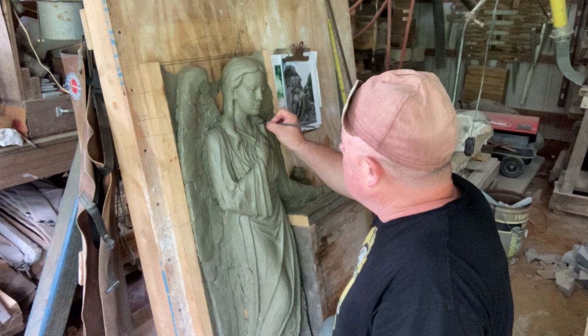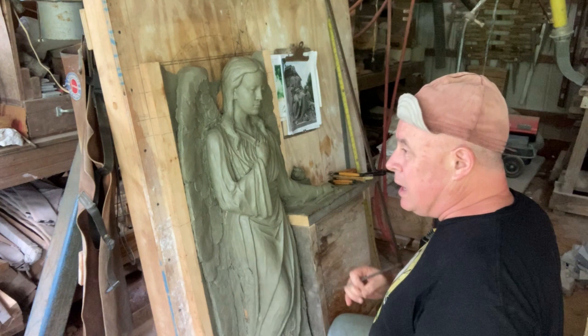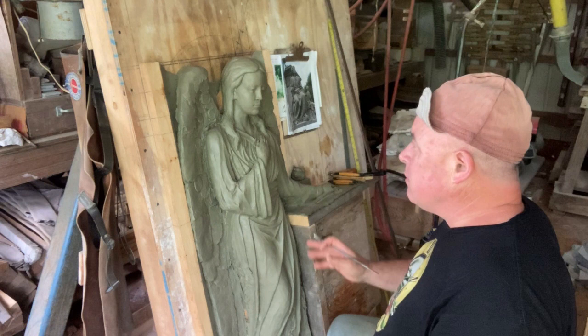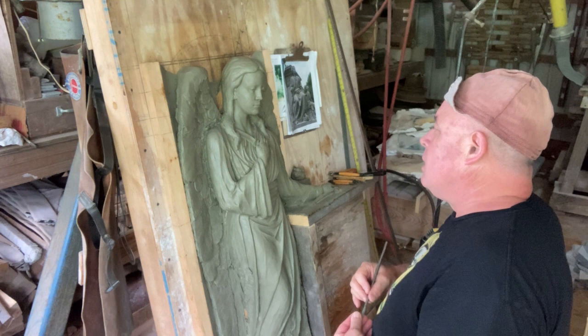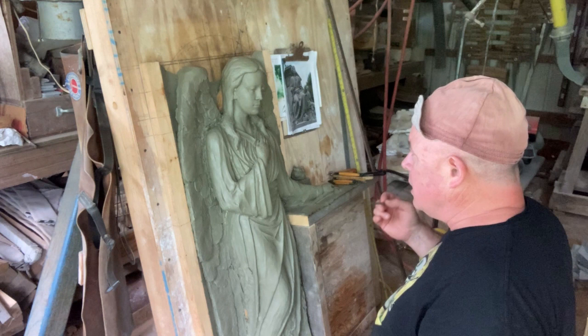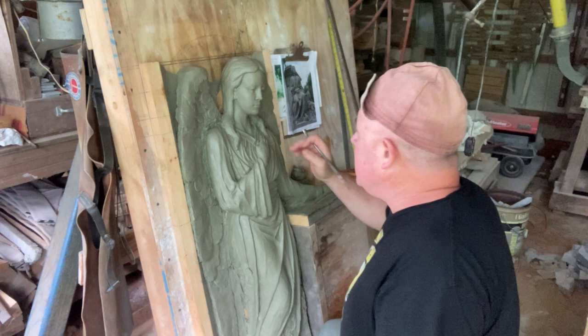This will all translate, what I'm telling you, except for the actual putting a chisel on granite. This is carving stone. You can carve wood, you can carve anything, but this is carving, and this is sculpture work. You can apply this to your piece of soapstone or African wonder stone or Carrara marble or Yule marble or whatever you've got. You don't have to do it in granite, but I can't emphasize enough how much benefit you will gain from practicing in clay, practicing in a plastic media, whether it's clay or wax or whatever you've got, and studying work.